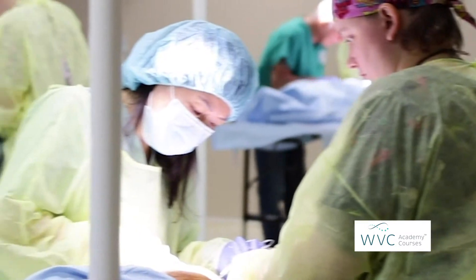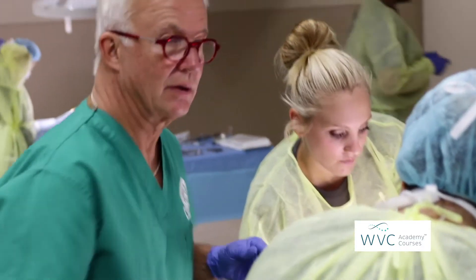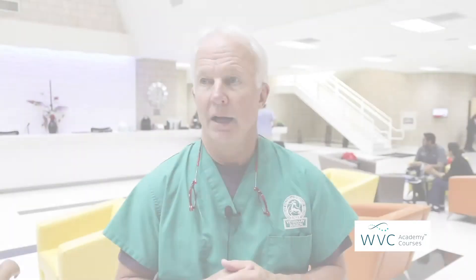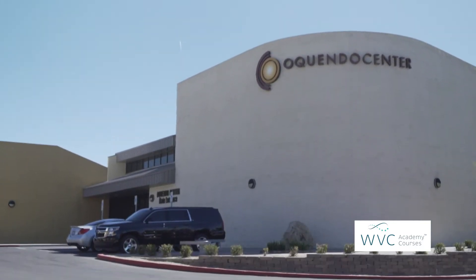The Equendo Center is unique in the fact that it's a very well-structured hands-on lab. I teach surgical labs. They have all the appropriate instrumentation. It's a cutting-edge, state-of-the-art facility that really is second to none. I think the other thing that really makes this facility stand out amongst others is the people that work here — they are absolutely fantastic.